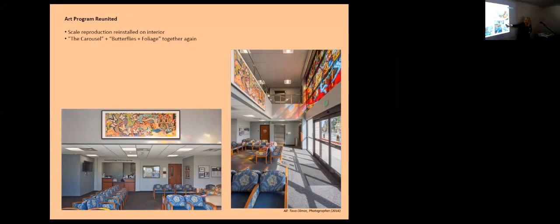And this is the space of the rehabilitated interior. So again, this area was already altered. We tried to keep the mezzanine as far back from the stained glass windows as we could and still accommodate the health center use. We also did an interpretive exhibit that went along with the restoration project that took the research that we had done and made it into an educational interpretive exhibit.